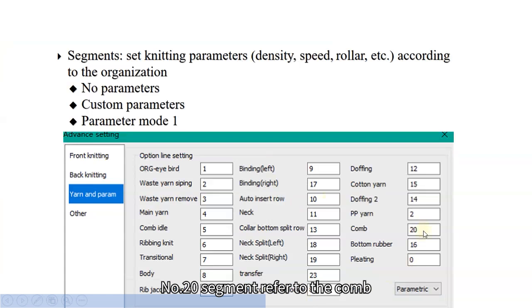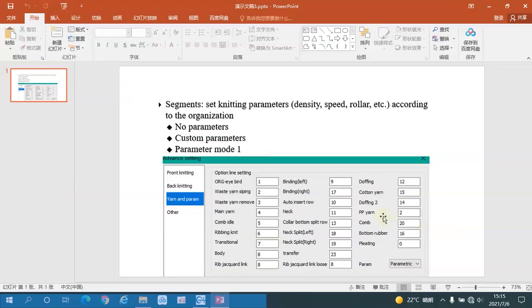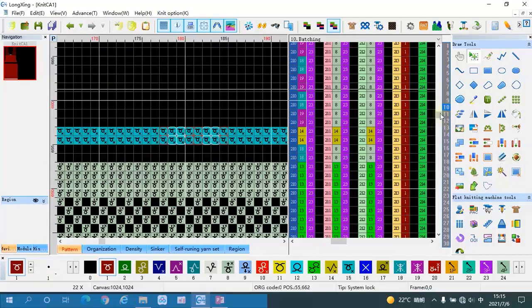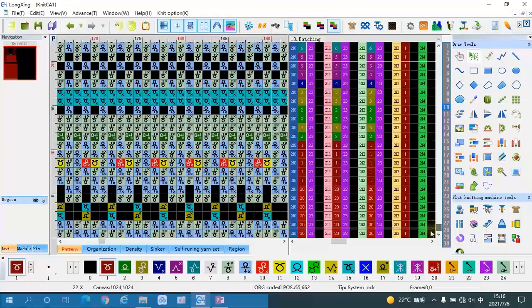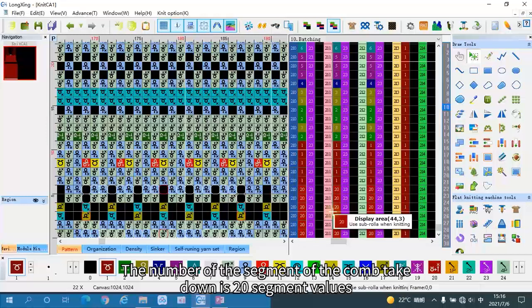The number 20 segment refers to the comb. You see this area, the segment of the comb takedown is the number 20 segment value.